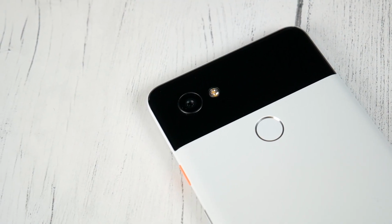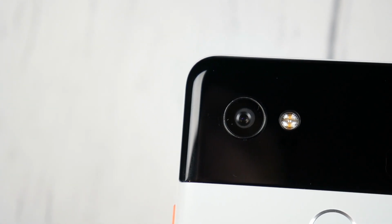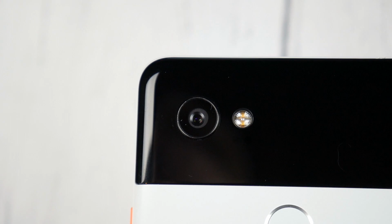As you can see, photos have nice dynamic range and videos are top-notch. I'd say that the only other camera out there that can beat this one in terms of quality would be the Pixel 2 XL, but the S9 would be a close second.